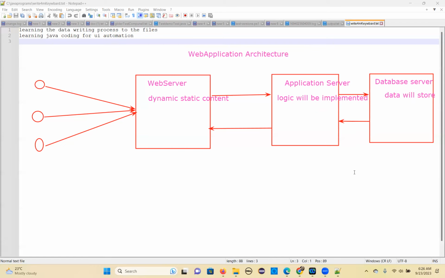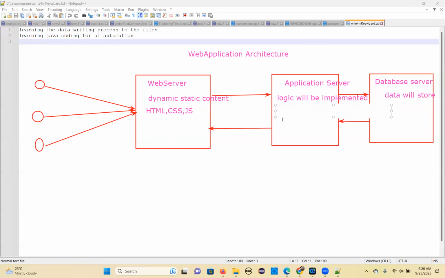So this is the general web application architecture. This is the front end. The front end is designed with HTML, CSS, JavaScript. These are the main technologies used to create the static content or dynamic content.